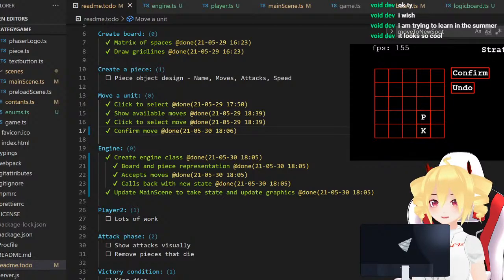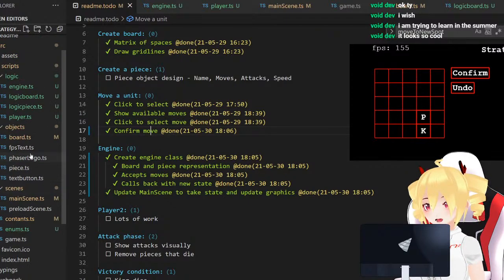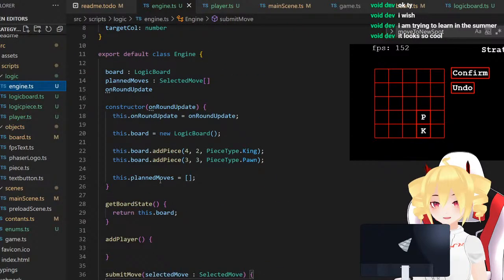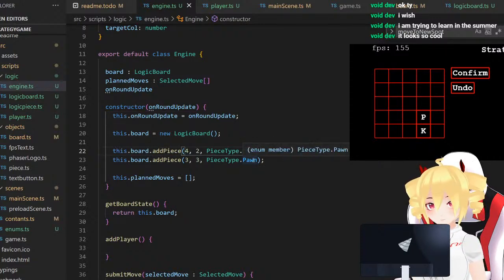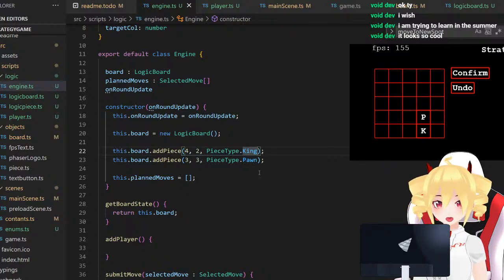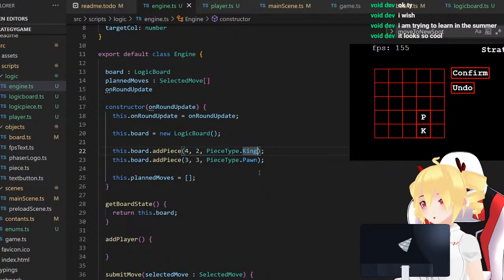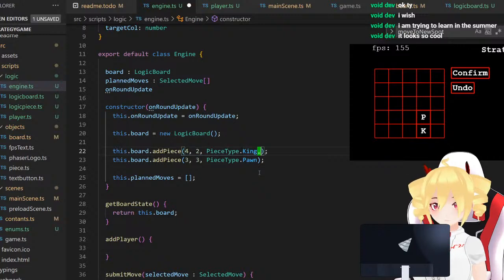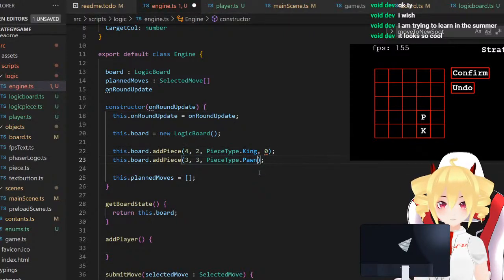We should add in the concept of the second player. So when we set up our board, when we add a piece, we should really also say which player it belongs to. So, do I want to just do like 0, 1 or 1 or 2? Yeah, we'll just do 0 for the bottom player.